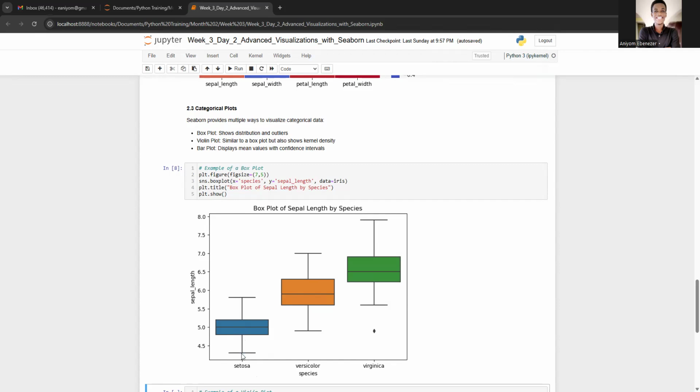Setosa is found around 4.0 down to 5.9 region of the sepal length. Then for Versicolor, it begins from, let's say, around 5.0 to 7.0. Then Virginica actually started from 5.0, but it has the majority of its values from 6.0 down to 8.0.